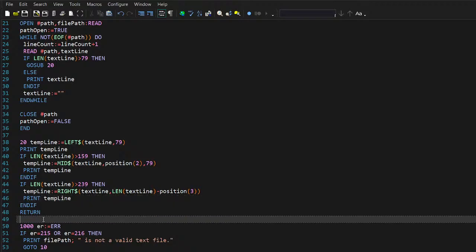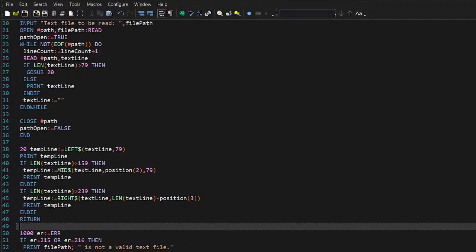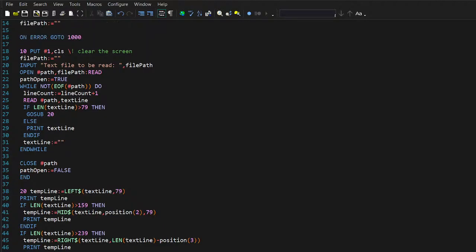There, I think that'll work. It looks right. But this is where the possibility of errors creeps in. It looks right, but I'm not sure if it is. So that should at the very least print multiple lines on a line longer than 80 characters.